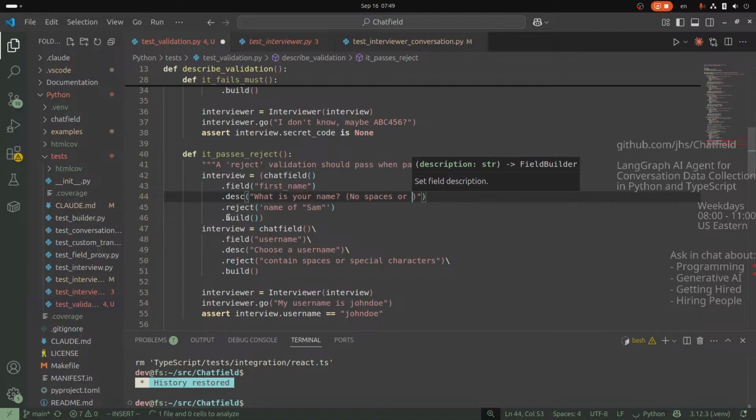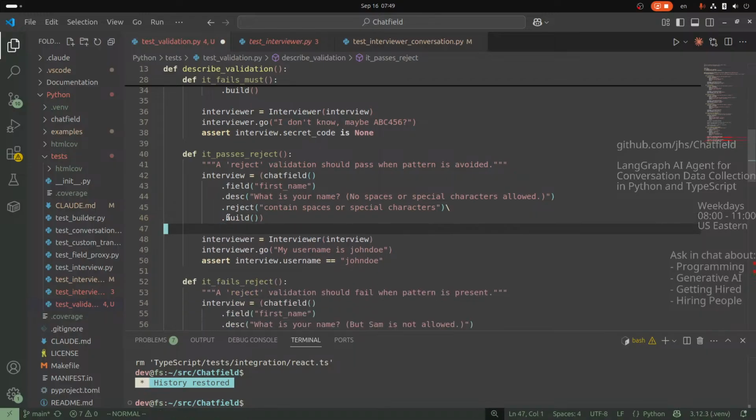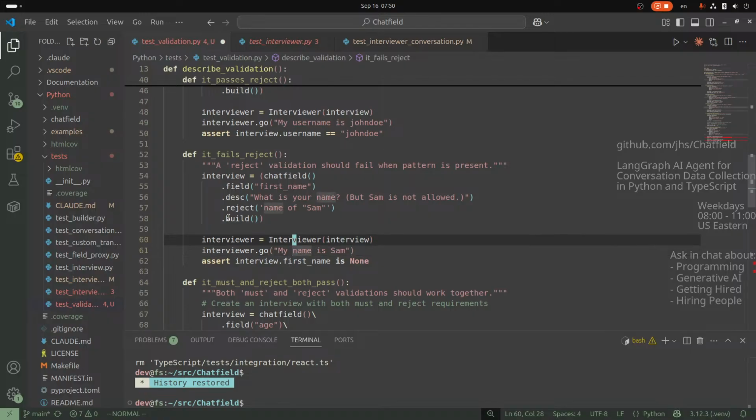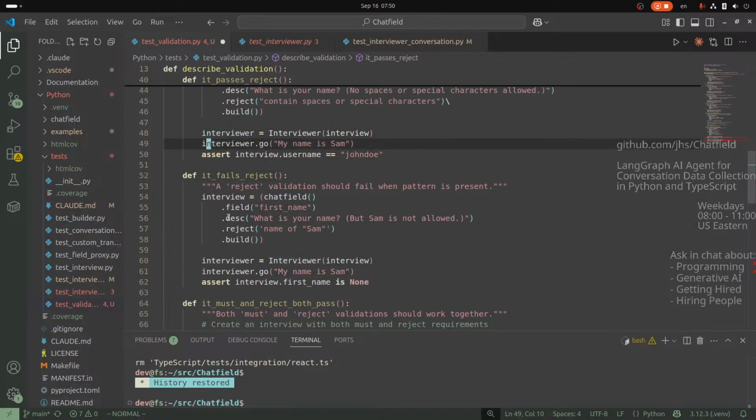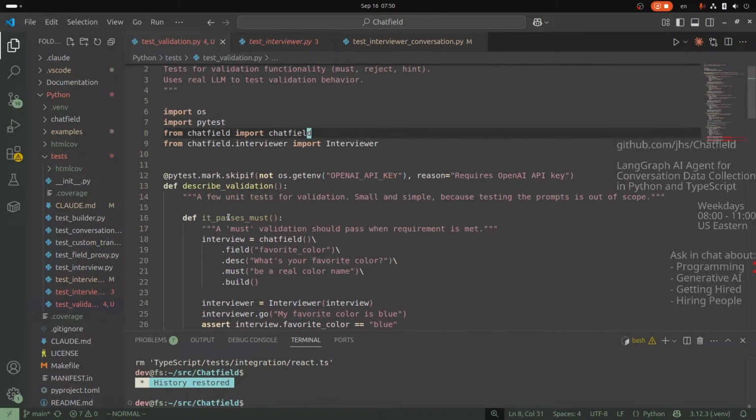No spaces or special characters. Exactly. So we will reject special characters. Like me, I'm a special character. And then we will not violate that, right? My name. Oh, and in fact, we'll copy exactly the same input from the other test, right? But that's the point, it's only testing that one difference. So if I say my name is Sam, first name should be Sam, like that. That's how that should look. All right, let me reread it from the top. I think this is exactly what I want.